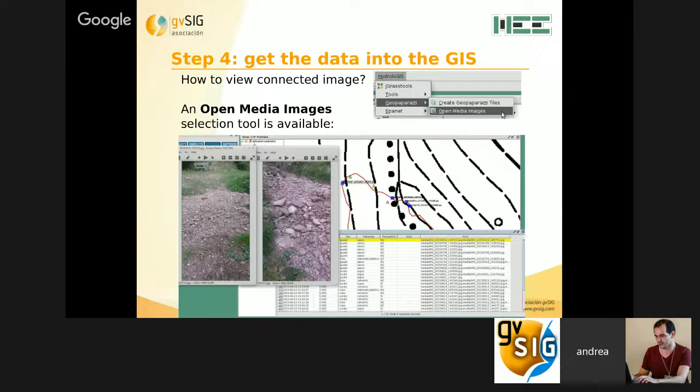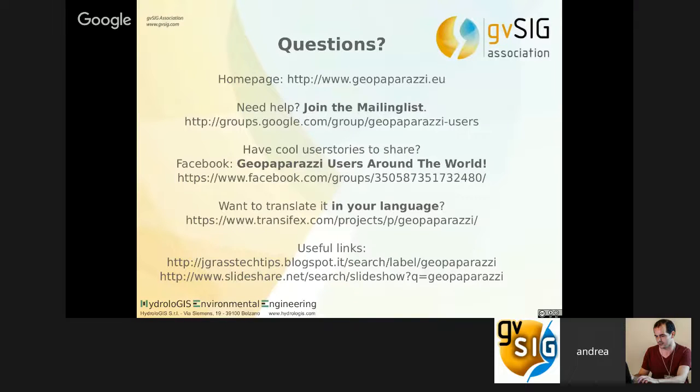There is a second tool in the Geopaparazzi menu called Open Media Images, and it's a selection tool. So if you click on the view, it will identify the layer as a media-enabled layer, and it will open up the images you have inserted. So this is kind of how we proceed when we do our surveying jobs.